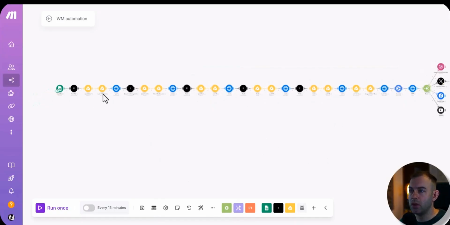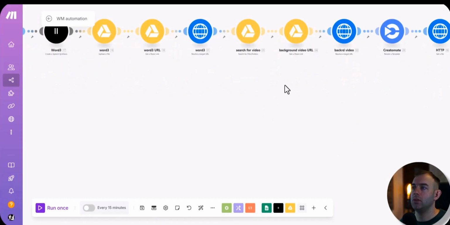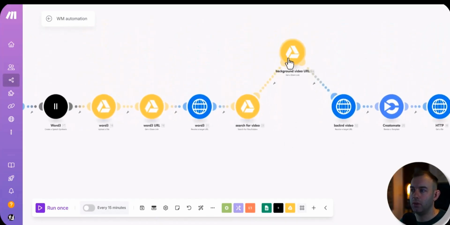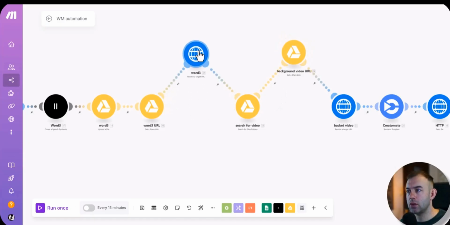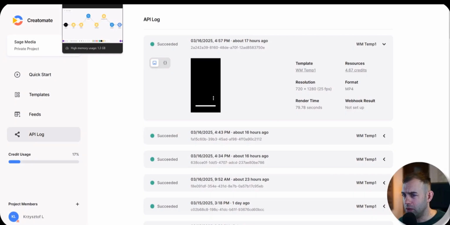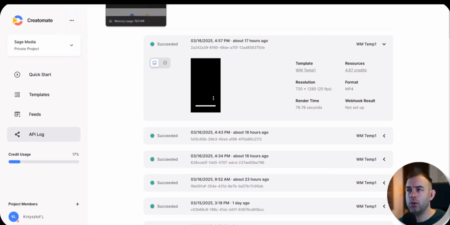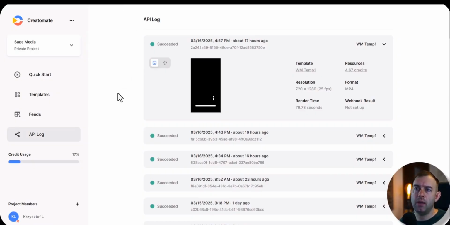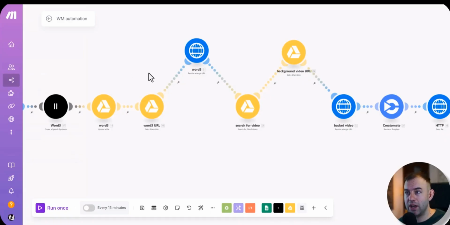So once we've got the audio, what we also do is take the background video from the Google folder. Now we could automate the process of sourcing the videos, which is something I want to show you in the next tutorial. But for this, I simply went on to pexels.com. You just want to click download. You'll spend a few minutes downloading all those background videos, but it's going to save you a lot of money on generating the actual AI videos.